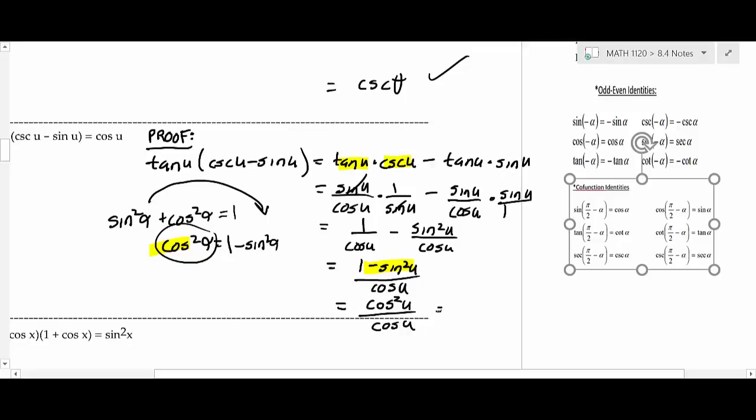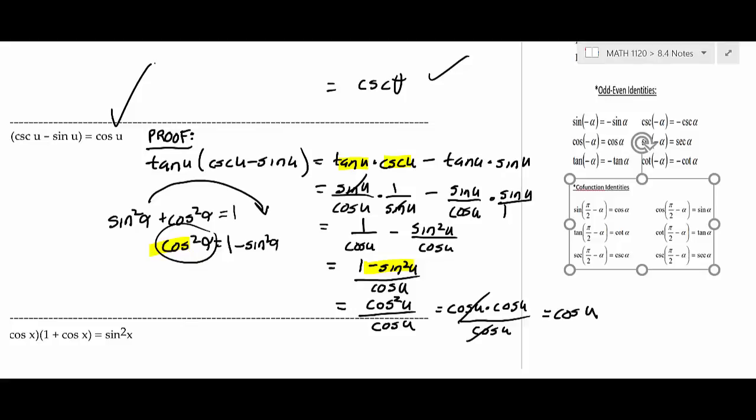So from here, you could bypass this step. You don't actually have to write the step I'm doing right now, because that's easy enough that you can do it in your head. So we're left with cosine of u, problem done. And by the way, the answer is not cosine u, the answer is the whole proof. That's the whole thing I'm looking at, and I'm looking at steps like that. So again, you want to make sure that you have a side, keep your equal signs, keep going with that until you reach your goal.